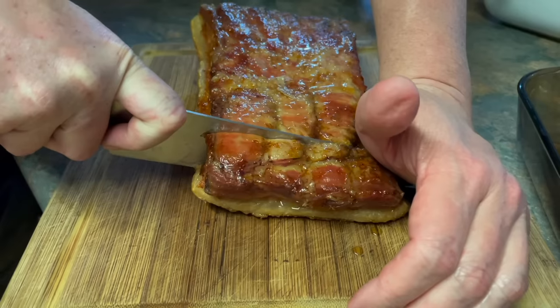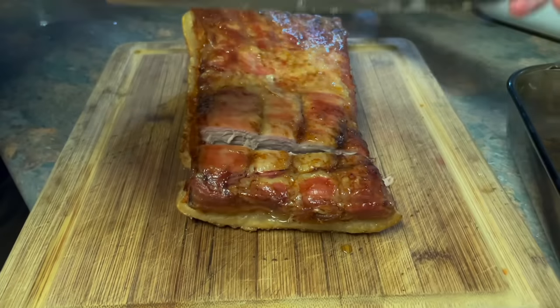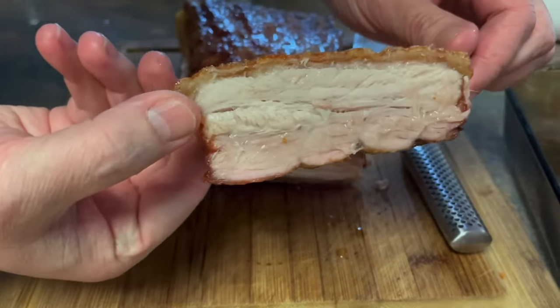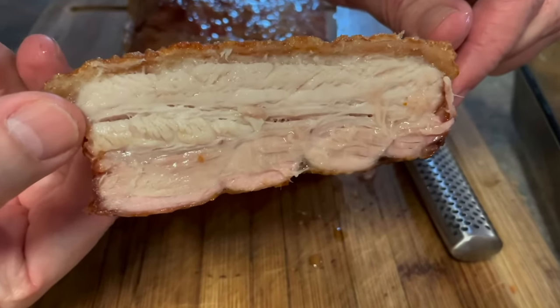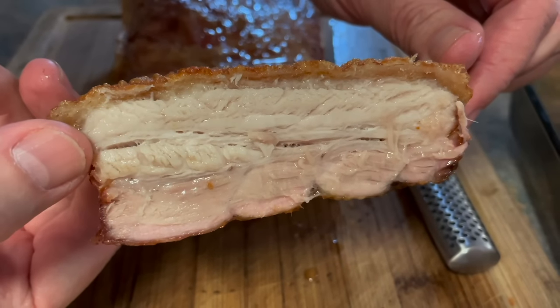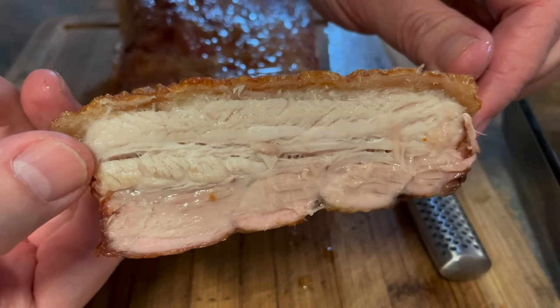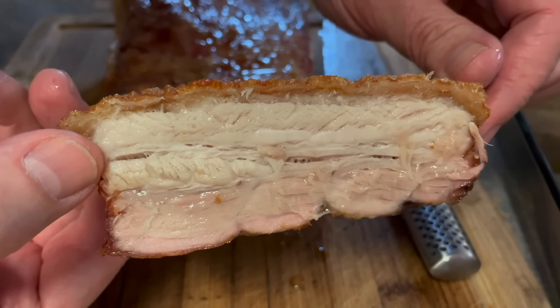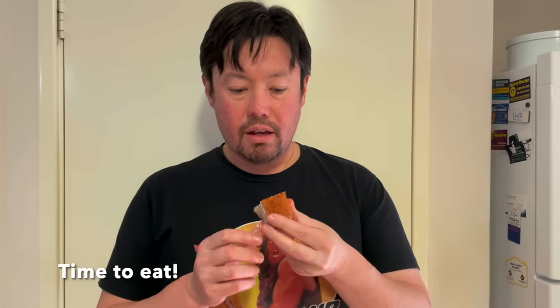Oh, listen to that. You can actually see that the muscles are broken down and it's about to fall apart and melt in your mouth. Gorgeous. Alrighty guys, here we go. Soft, melt in your mouth, juicy pork.